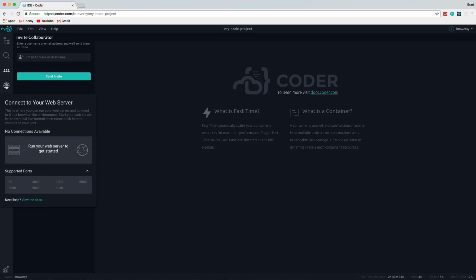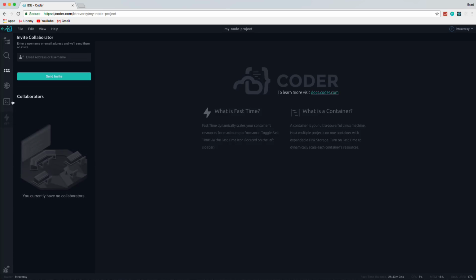This little globe icon here is for your server. Basically, like let's say we have a Node app. We run it on a port. Now you can use any of these ports. So the default port 80, 3000, 3001, you can use 8080. So all of these different ports you can use. And when you run your server, you'll have some options here to either open in another tab to view your app, or to open it right in here, right in the interface, which is really cool. So you literally don't even have to leave this tab.